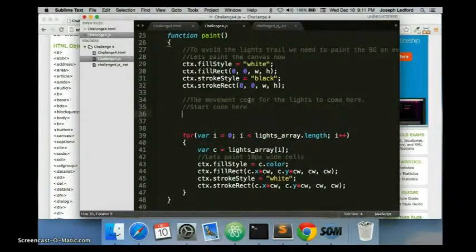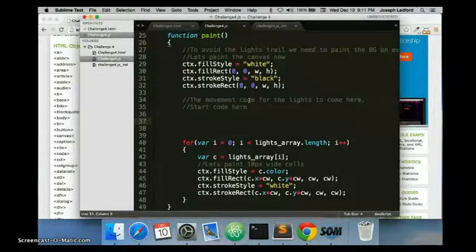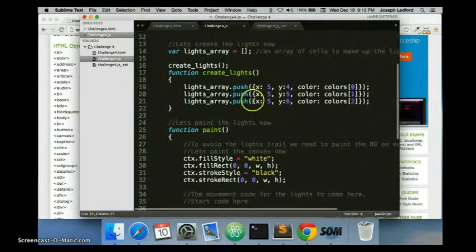Alright, so let's declare some variables right quick. We know that we want to grab the last light, and we want to pop that off because our last light is at the end of an array.